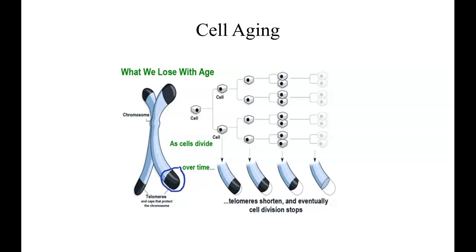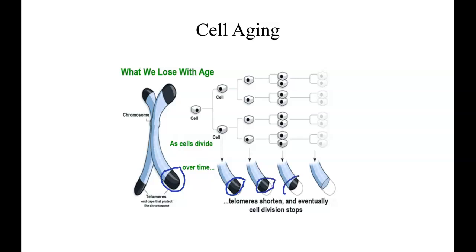Well, over time, if you've ever used shoelaces for a long period of time, that plastic starts to fall apart and it gets shorter. And then the shoelace can actually start to unravel. Well, as our cells divide, there's actually a finite number of times that our cells can divide. And these telomeres play into these checkpoints. So, as our DNA replicates, and if you remember learning about DNA replication, we talked about that leading strand and lagging strand. Because of that lagging strand that's made in pieces, every time our cells divide, these telomeres actually get shorter.